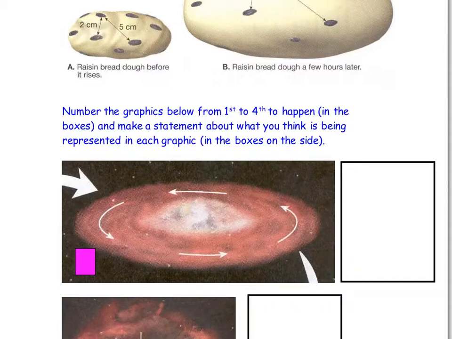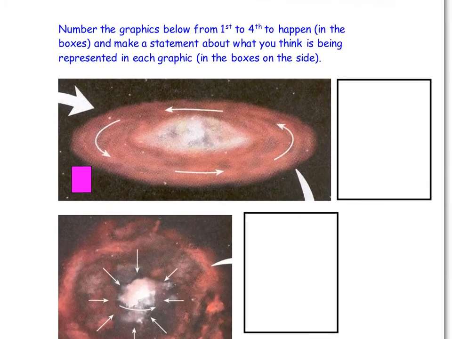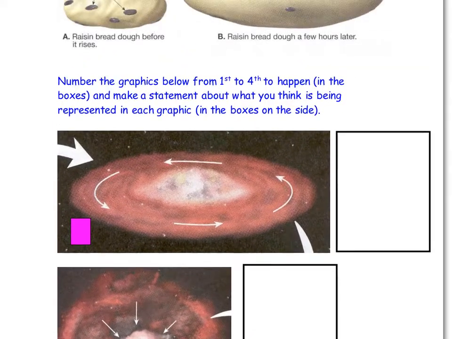The next activity is a series of diagrams, and there should be 4 diagrams because there are 4 stages to the solar nebula hypothesis, which is believed to explain not our universe but instead our solar system. And so I believe that what we are looking at in this first graphic right here is stage number 2.